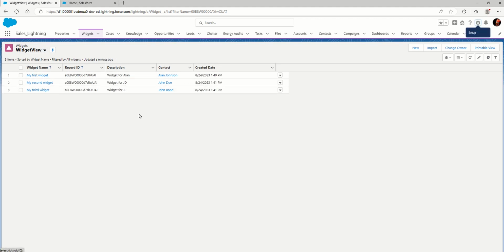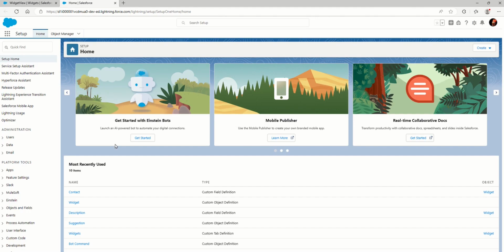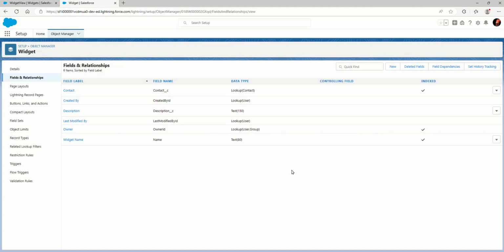If I go into the setup in Salesforce, I can show you the design of that object. And these are the fields, so there's very minimal fields here. There's just the contact created by ID, a description field, last modified, the owner ID, and a name. These are the fields that I'm going to extract in this video.